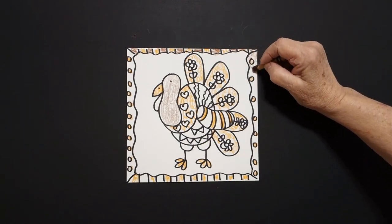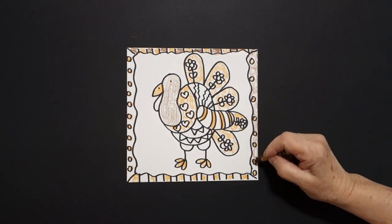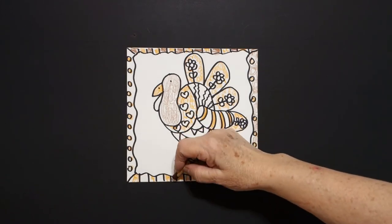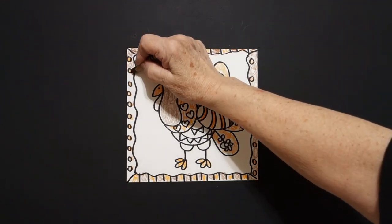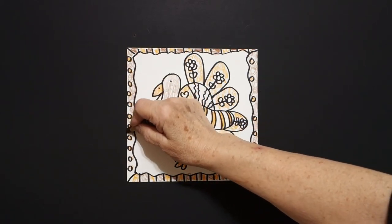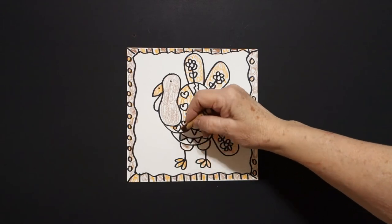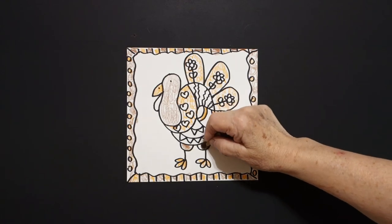I'm going to color around my baby circles brown. So you can see I'm getting my big spaces of color out of the way, and then I'm going to come back in and do my little color details. But I want to get the big stuff out of the way first. So this takes a little bit of time, but when we finish, you'll see, oh, it was well worth it. So this is all brown. Okay. I come and I do these spaces down here brown, excuse me, and I think that might be it.